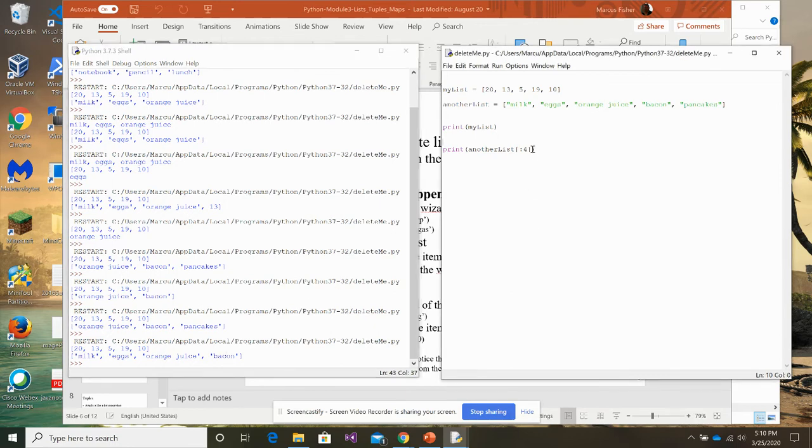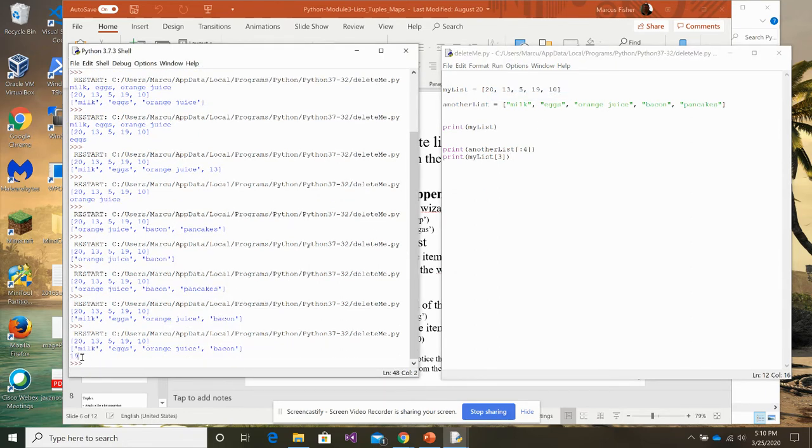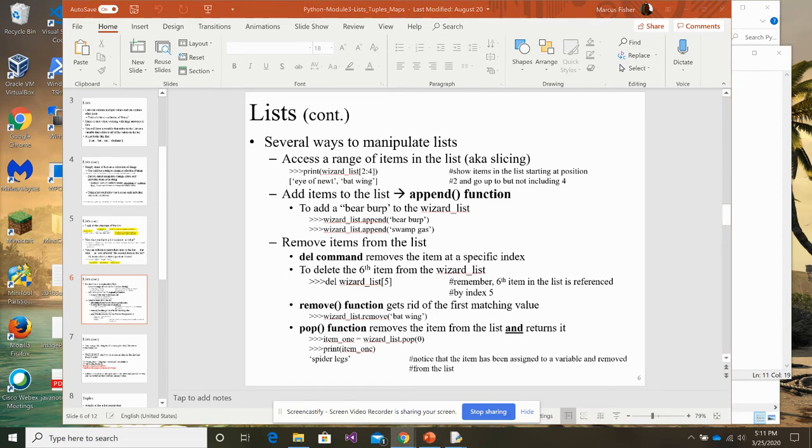So one way we can access items in a list is via slicing. Another way we can access items in a list is just indexing the position. And we've already talked about that. So if we say my list, get item number 4, which is the third index out of there, that's just standard, it's the number 19. So just standard indexing. This is via slicing. Make sure you can understand me. That's slicing whenever we do a subset of the list. Okay.